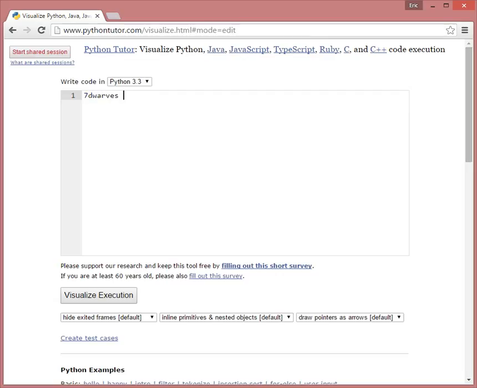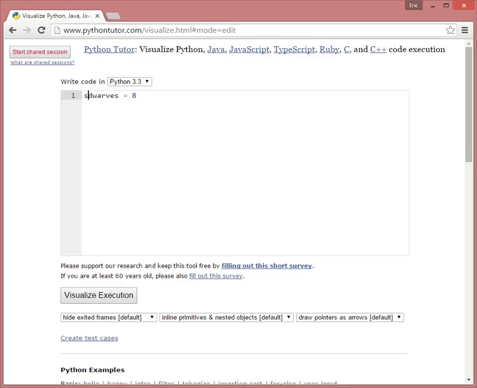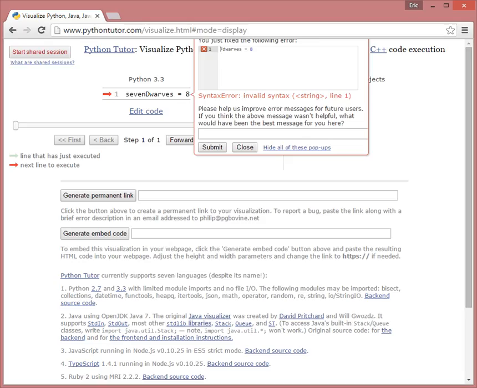I cannot have this because the first character is a number. Let's see what happens when I do try it. It gives us something called an invalid syntax error, which means I've done something wrong typing the code. The reason is that I'm not allowed to have 7 as my first character.